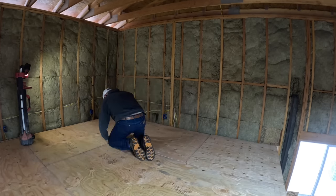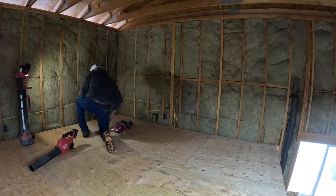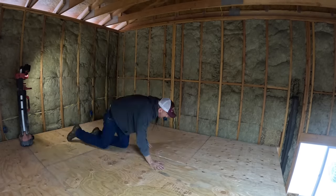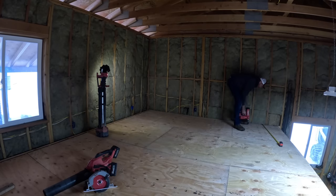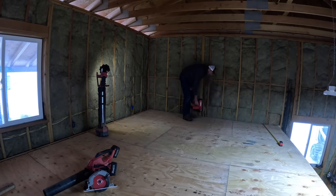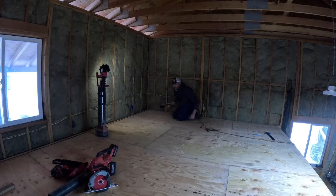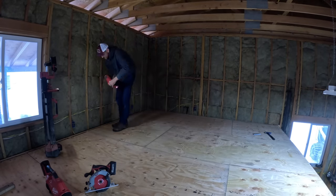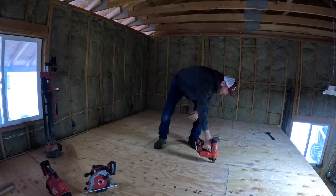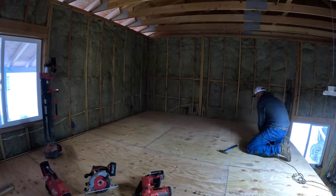I'm going to use the back two walls of the shop for the back two walls of the bedroom, but I still have to frame up two more walls on the other corner. But because I'm using the shop's walls, this room's actually going to end up being a little bit bigger than I anticipated. But in order for the bedroom to be livable, it must have a fire escape in the form of a window, and the window needs to be the proper size. So at some point, I have to add a window to this bedroom.